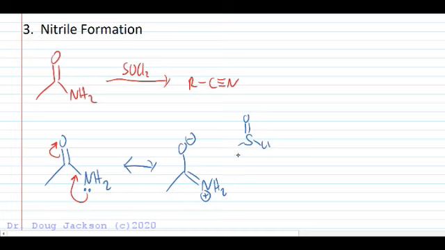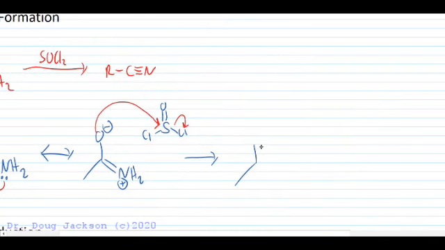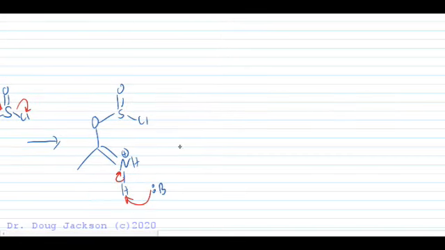So thionyl chloride is tetrahedral. It's got that lone pair. People don't typically draw it in. Don't forget it is there. And so it can undergo a direct SN2 reaction here from oxygen, kicking off one of these chlorides. At this point, we can have a base from solution remove this proton, creating an unstable intermediate. Up to this point, we're fairly reversible still.